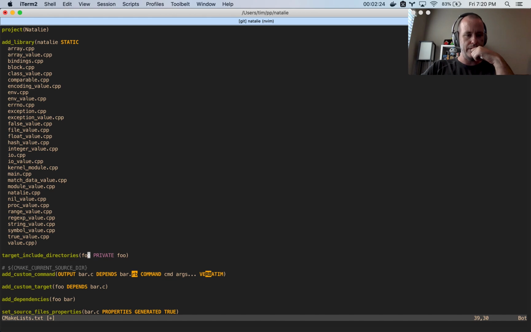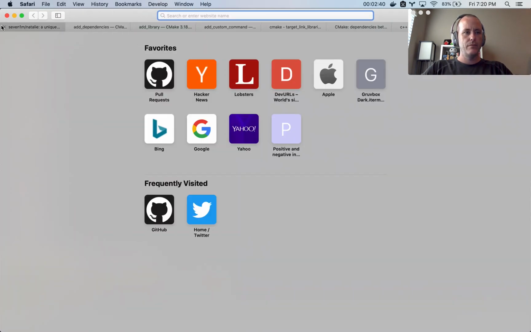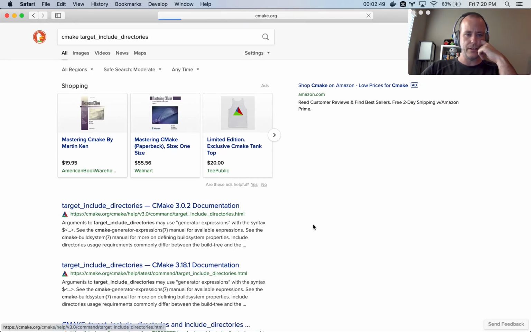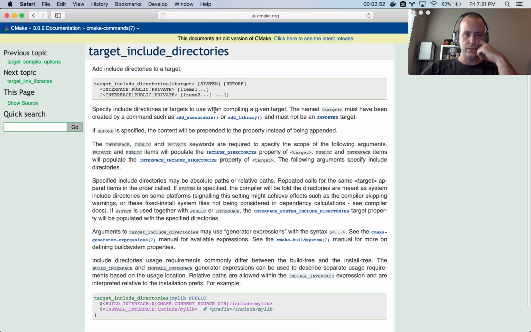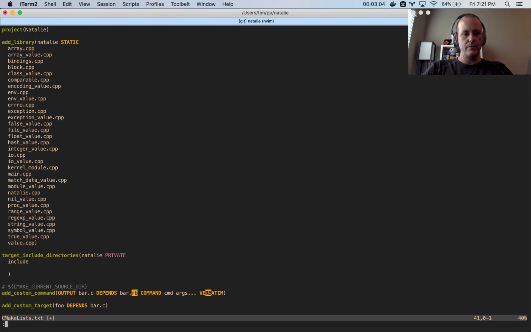Okay, so the include directories for Natalie are include, and then also target include directories. I wonder, let me close all this junk. CMake, can I just pass multiple directories into that, or do I have to list one at a time? Oh yeah, I can just list them out. So it's going to be include, and everything in the ext directory.